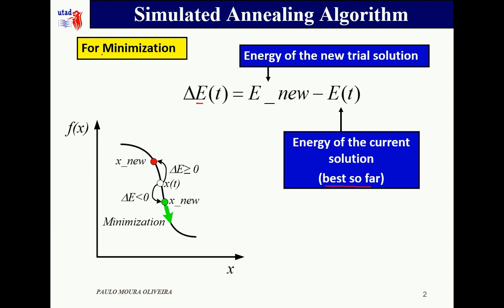We are going to assume a minimization problem. When minimizing we are going downhill. All the negative differences are improvements, downhill movements, and you are going to accept them. All the uphill movements are deteriorations and we are going to accept some of these subject to a probabilistic decision. This is crucial in the simulated annealing algorithm.